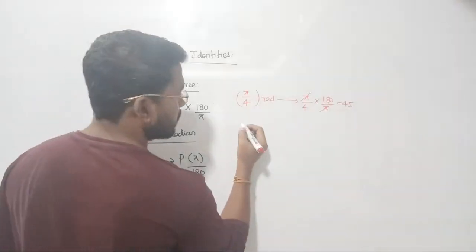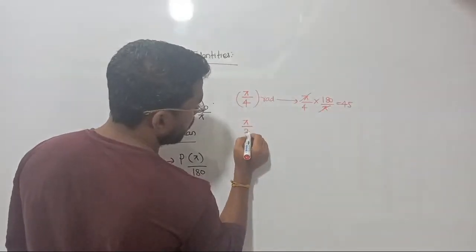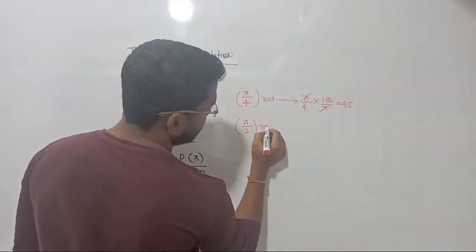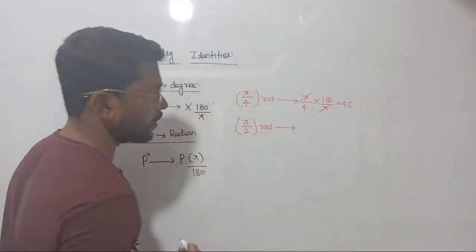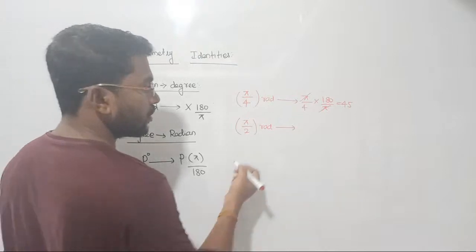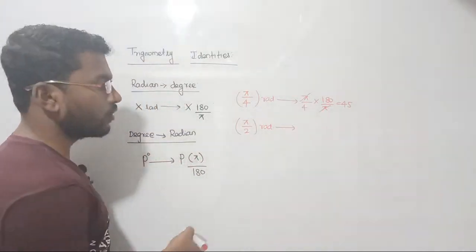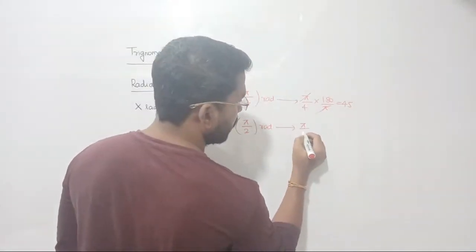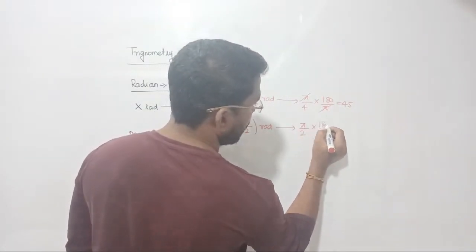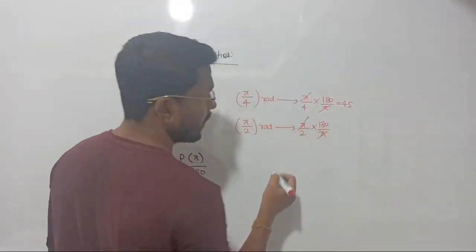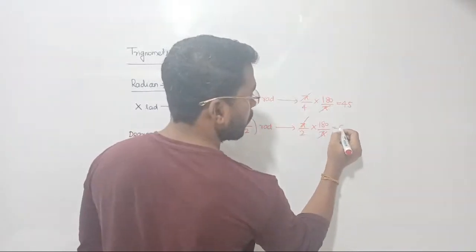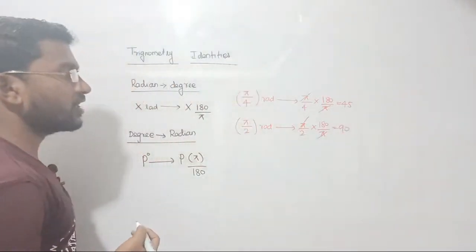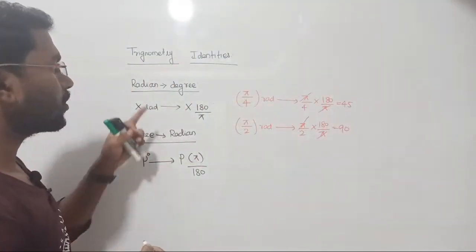Right? So for an example, let us consider π by 2. These are all known variables, right? So you may get a clear idea. That's why I'm going with this one, π by 2 radian. If you want to obtain its equivalent degree value, what shall we do? Just take this π by 2 multiplied by, once again, 180 upon π such that π gets cancelled. 180 by 2 should be equal to what? 90 degrees. Right? So that is how we are transforming any variable from radian to degree.